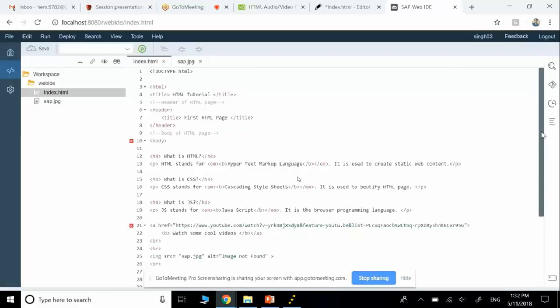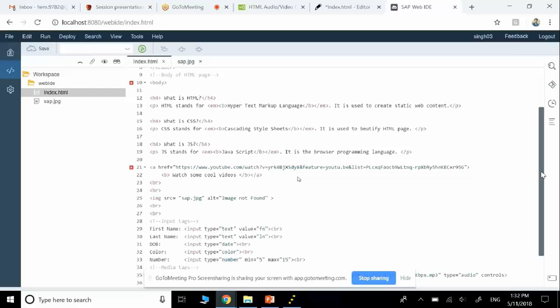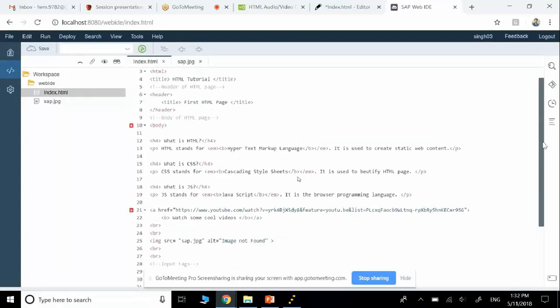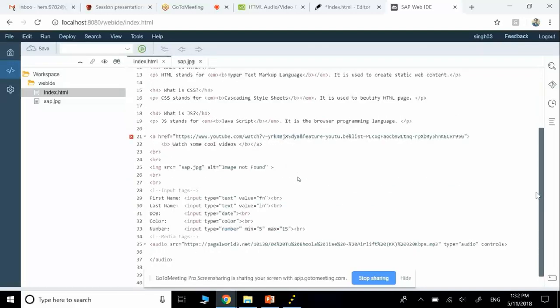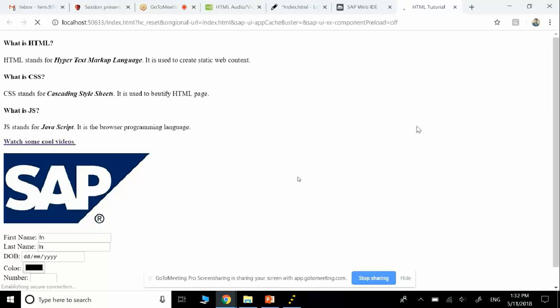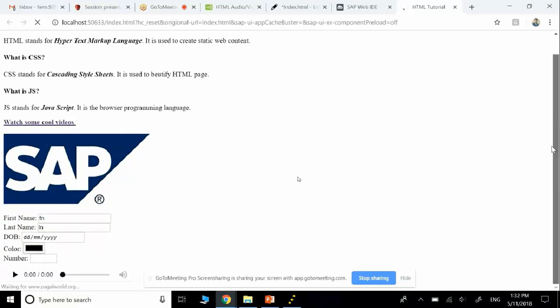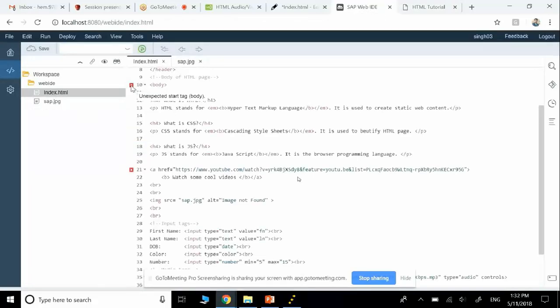By the way, this page I can run, okay, and I'm getting output as well. But I got a few things. Audio is not working. That's a different issue. But here I'm still getting this red unexpected start tag and what is this named entity expected. Okay. 21 and 10. Is this something wrong?